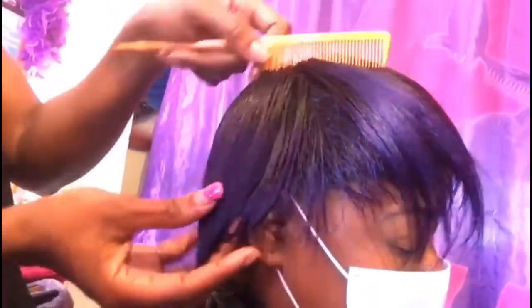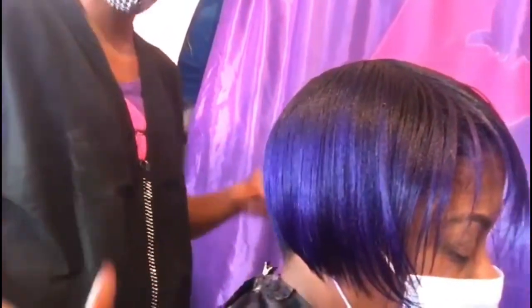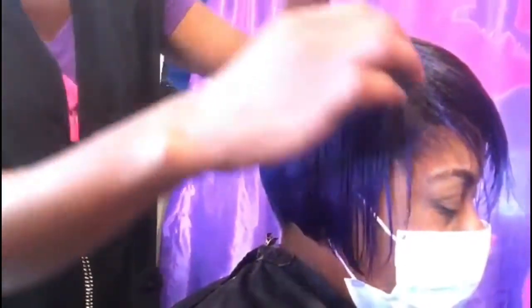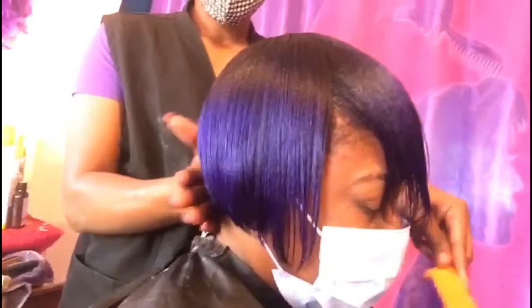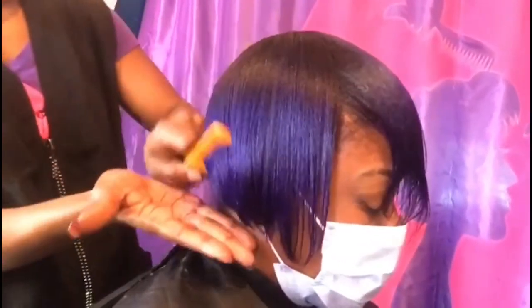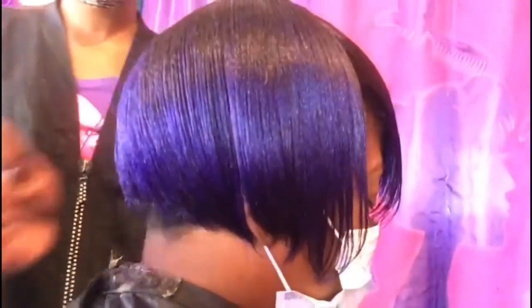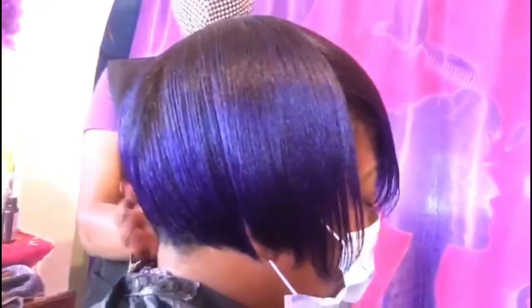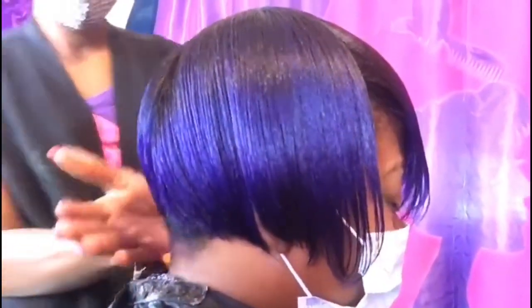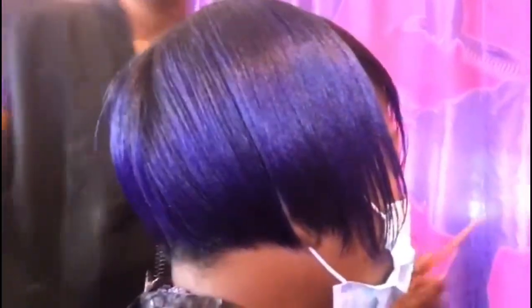Look at that, y'all. So we have a reveal of the color that you got today. So please, y'all, put in the comment down below how y'all like the process. Okay, and see how nice that hair is from that mold already in it. We don't even need the curl. Look at that, y'all. Look at that. Oh my goodness. Oh my God. It is gorgeous.